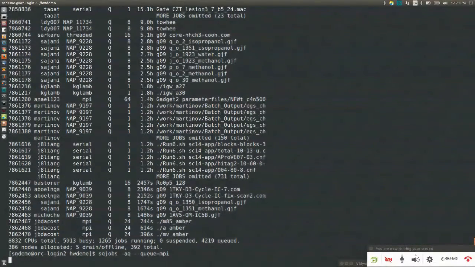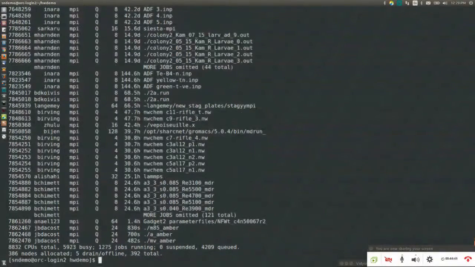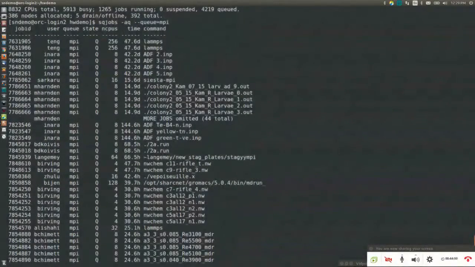What this will do is reduce it down so that we don't have to look at all of those batch jobs, but we can see that there are jobs queued with 8 processes MPI, and they've been in this state for 14 days.